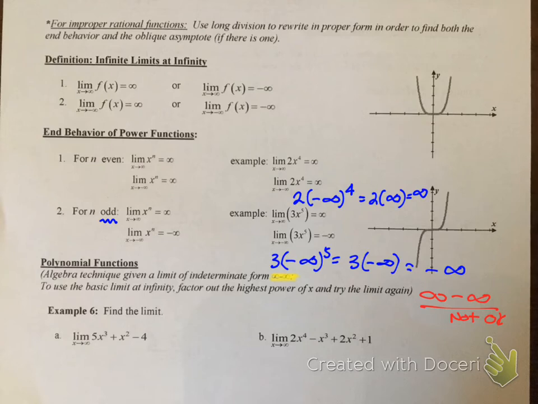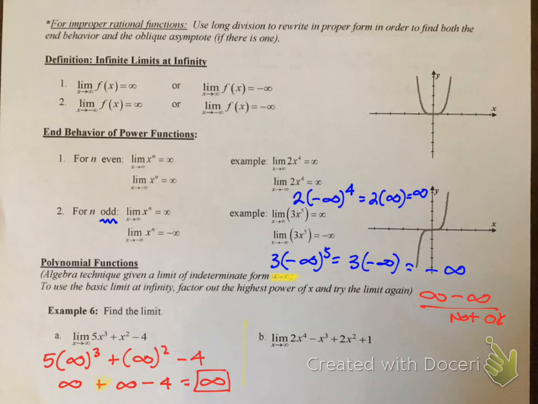So if I look at this, I'm just going to try sticking in infinity first and see what happens. I get 5 times infinity cubed plus infinity squared minus 4, right? So I get infinity cubed times 5 is just infinity. Infinity squared is infinity. And then minus 4, this is okay because this is infinity. See how I have a plus in between? That's okay. So let's look at b.